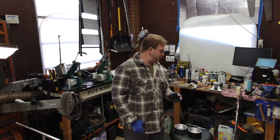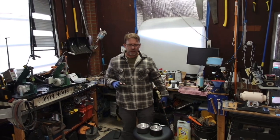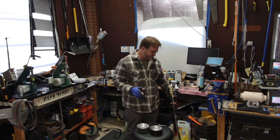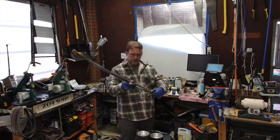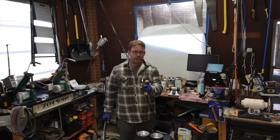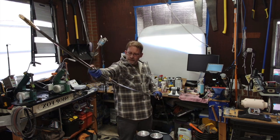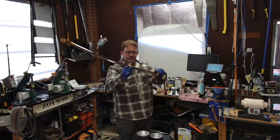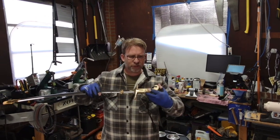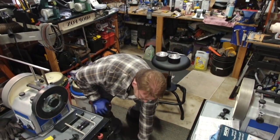Let me show you some of the cool things that came into the shop this week that I'll be working on. I love when I get weeks like this because a lot of times it's kitchen knives all the time. Here is a very beautiful Marine Corps ceremonial sword. This isn't a sharpening job — it's a refurbishing job to polish up all the brass. I recently did a Marine Corps K-Bar for the same customer, and he decided to bring in his sword. It's got some discoloration on the plastic and we're going to try to get that taken out.